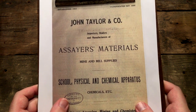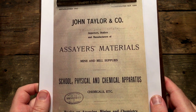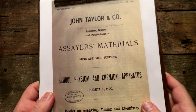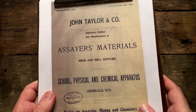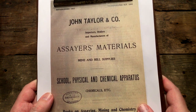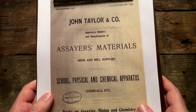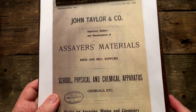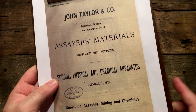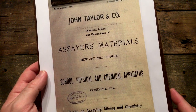So you might imagine that scales might be involved in this industry. In fact, certainly, if you were a scale business in the last half of the 1800s and the early 1900s, you can imagine that a good portion of your product line would be made for or suited to the task of the assayer. So this is our first exhibit, to try to track down what the intended purpose of our little balance is.